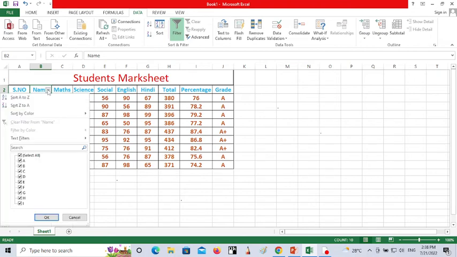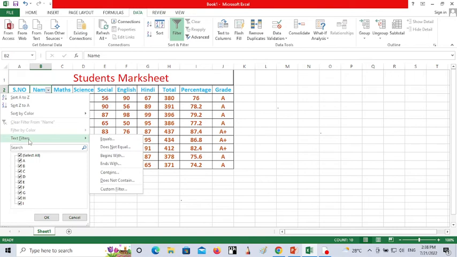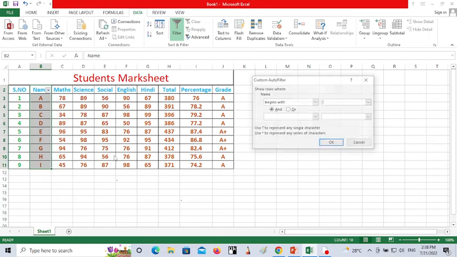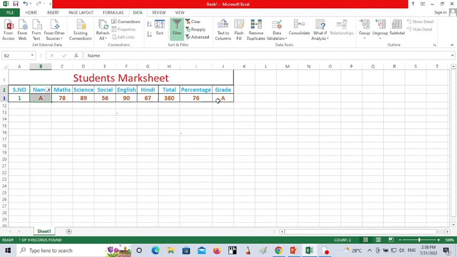Now click on this drop-down arrow and here you have to click on Text Filters. Now, Text Filter, whose name starts with A. As I have given only alphabets here in place of names, I will select A. So, whose name starts with A. Here I will say A. So you will get only the names of the students who start with A. So like this you can apply the filter option to your data.